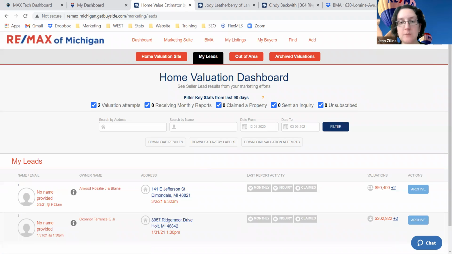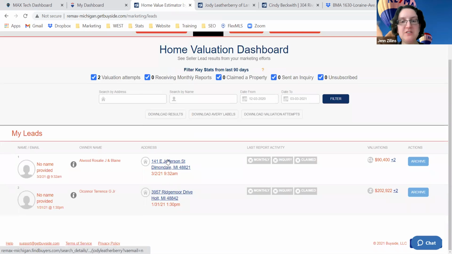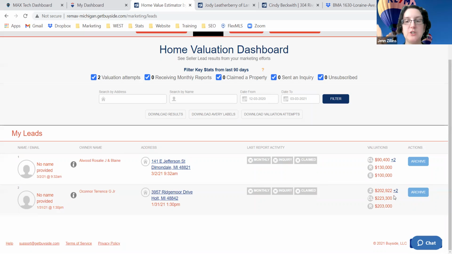So we can see that we can follow up with them if we want to. You'll notice over here where it says home valuation. If you click the +2, it'll tell you the home valuation, what it feels the home is worth, and the price of that home. And of course, you're always going to have between 2 and 3 different types of home values for that as well, for my leads.